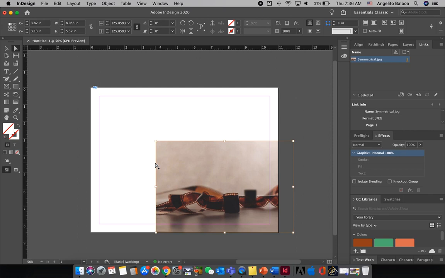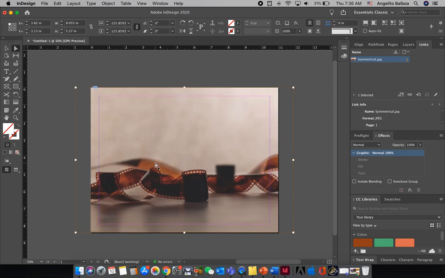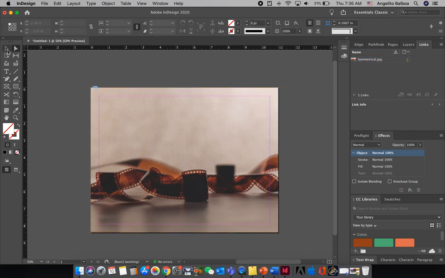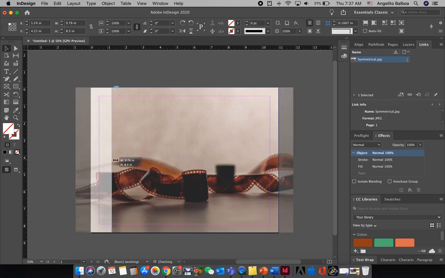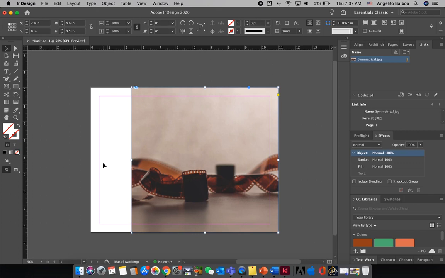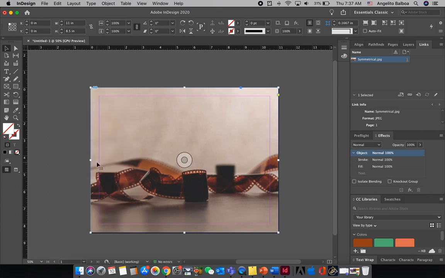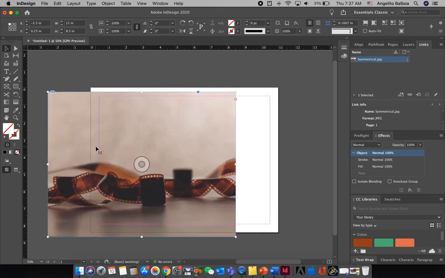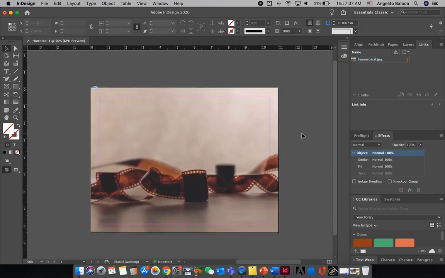Okay, but I would like to fill the page, so I'm going to hit Command Z. If you would like to deselect this image, all you need to do is click outside. The selection tool, however, when you click it, affects the frame of the image. So for example, if I place my mouse pointer here and I drag it there, you see it crops the image, right? If I hit Command Z, it will go back there. Also, you can move it if you like. So that's how you are going to use the selection tool.